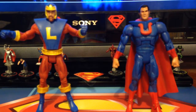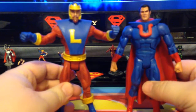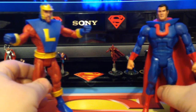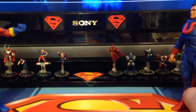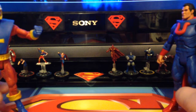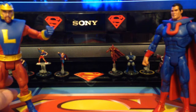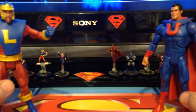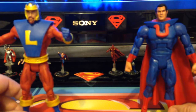Alright, we're back, and we have got them out of the display case. So let's go ahead and take a look at them together real quick before I start the individual reviews. And by the way, this is the new review space. As you can see, I moved my HeroClix Superman Good versus Evil to the back there. And I've got this new spot here for my review space. This is actually a tin sign that my mother-in-law got me for Christmas, and it's replacing my old bat signal placemat that I had on here.